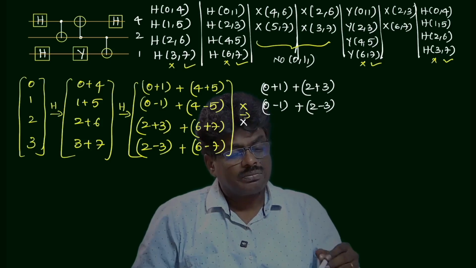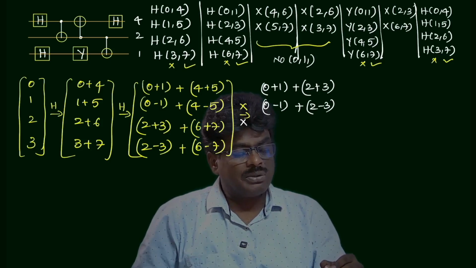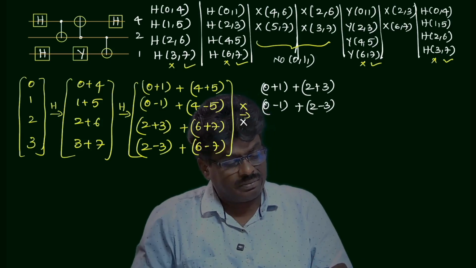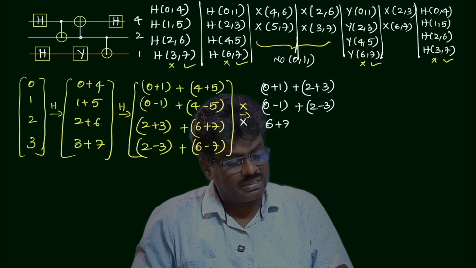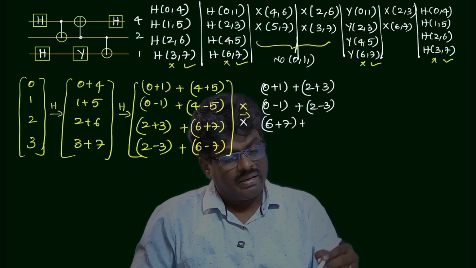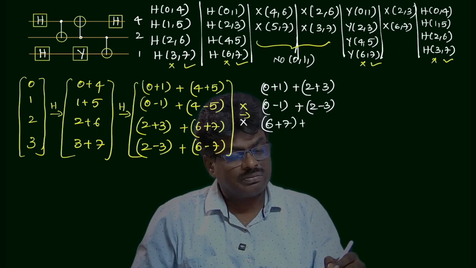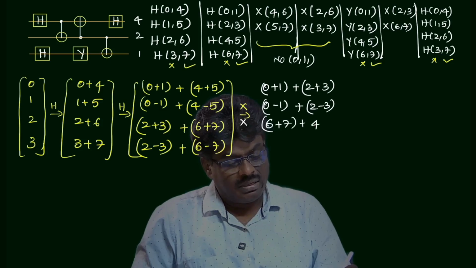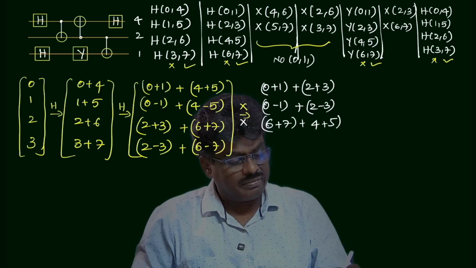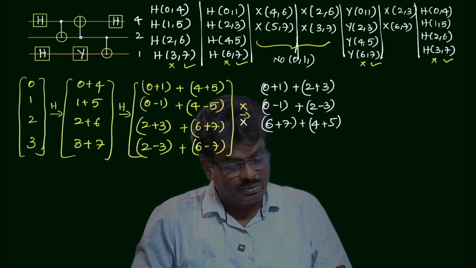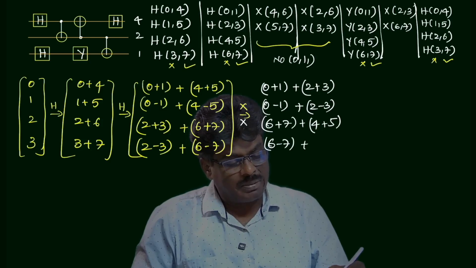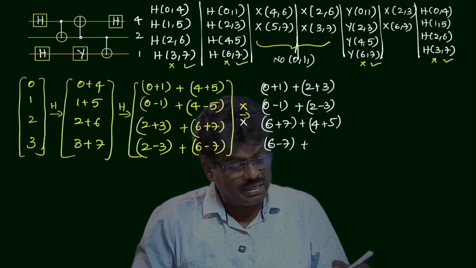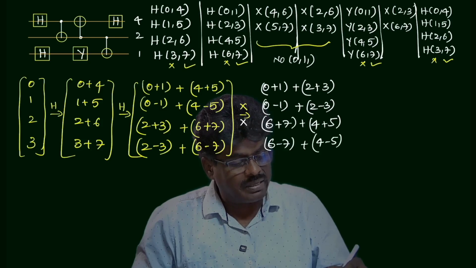Next to 2. Here there is no 2 but second 2 you have 2 to 6, that's it. 6 plus 3, here there is no 3 but here 3, 6 plus 7. Next here 6 is there, 6 to 4, here there is no 4. Next 7, 7 to 5, that's it. The next one is easy to write because 6 minus 7, just change the sign. Earlier it is 6 plus 7 become 4 plus 5. Now 6 minus 7, 4 minus 5 I am writing.